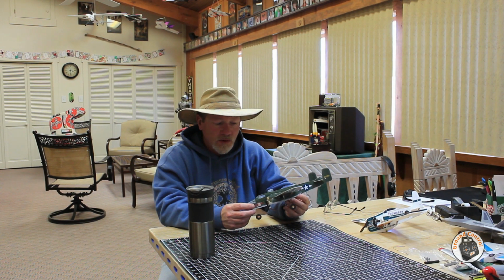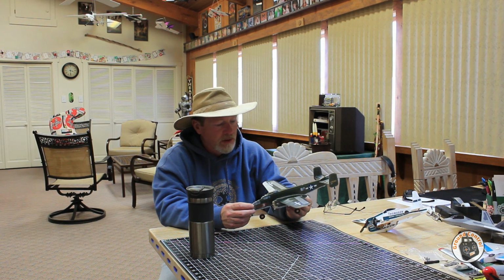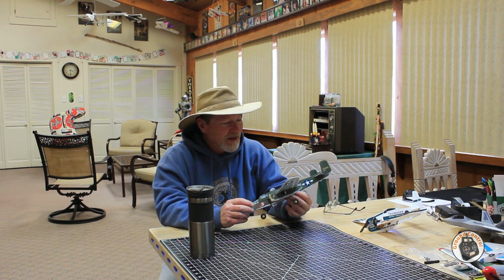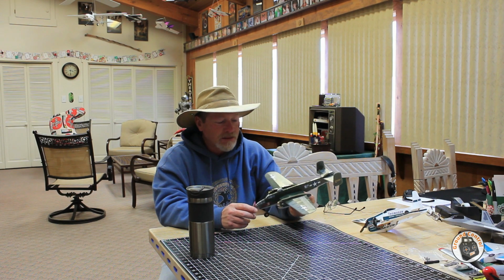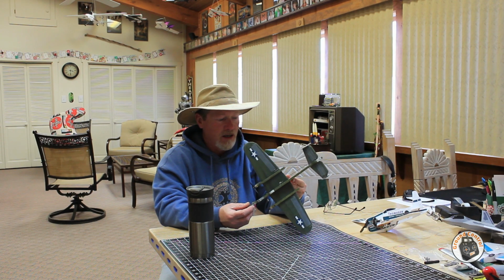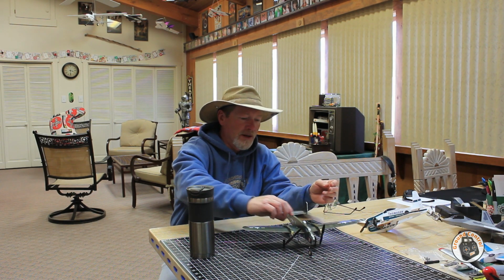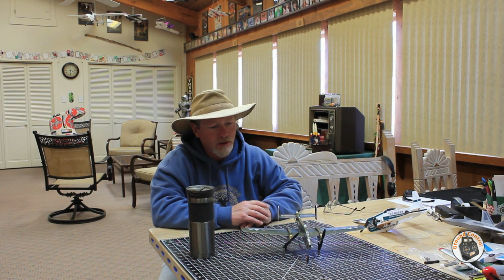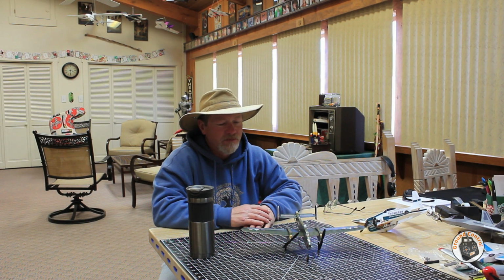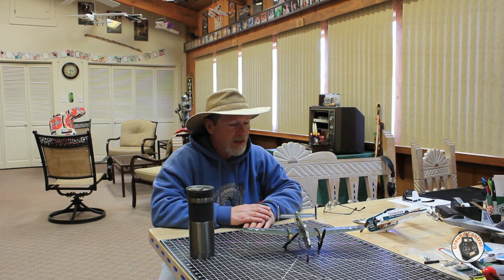So I think once I get adequate power added to the plane, and get the CG where it needs to be, 10 millimeters back of the leading edge of the wing, this is going to be an awesome flying little B-25. I can't wait to get those changed out and get it back out there in the air again. So watch for that. I really like this airframe. I think it's pretty darn cool, and I also think this plane might be a good candidate for brushless conversion on down the road with some 1102s. So think about that too.